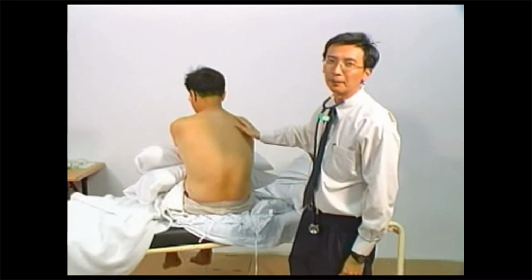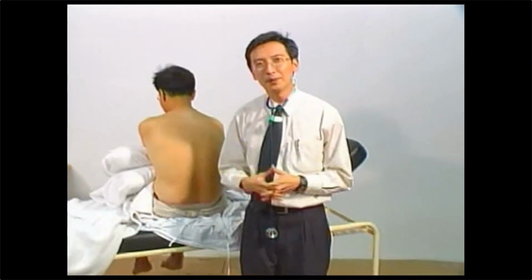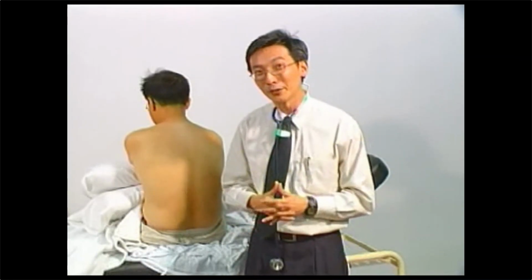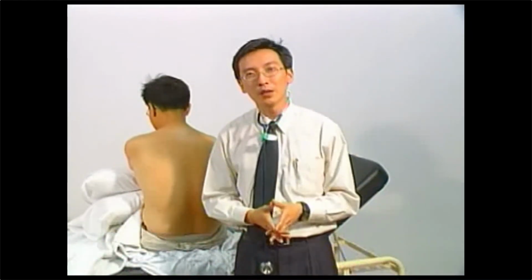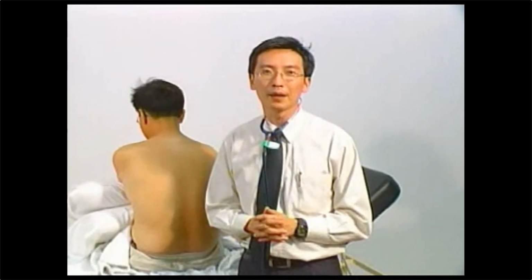So let's have a quick recap of the whole examination of the respiratory system. Number one, be purposeful. You need to know what physical signs you're looking for, the signs that are relevant in the respiratory system. Central cyanosis and finger clubbing are particularly important in a respiratory context. Then when you examine, you start with general inspection of the patient, including the surroundings, which give you many clues as to what the patient has.